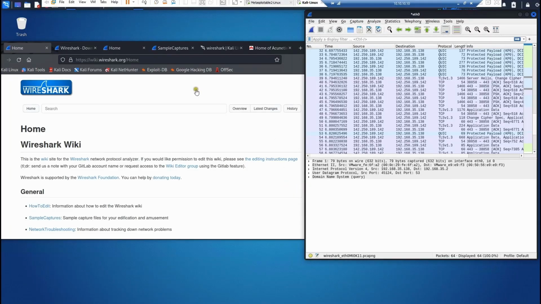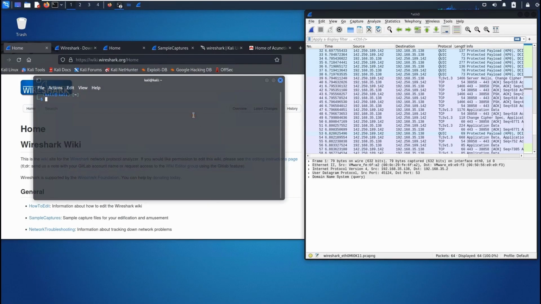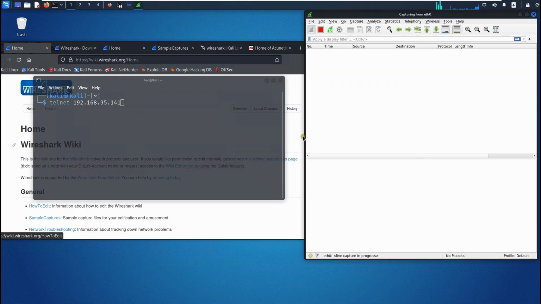What I'm going to do is open the terminal and run telnet with the IP I showed you earlier, 192.168.35.141. Once you hit enter, let's start capturing the file here.